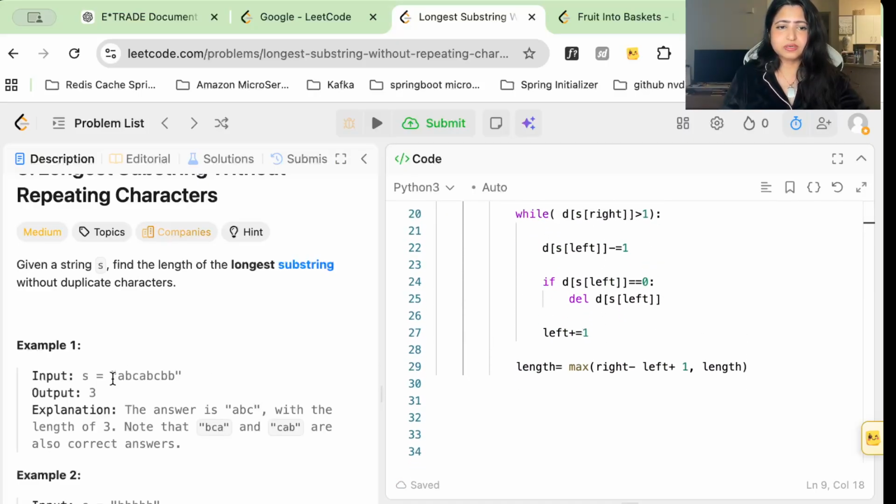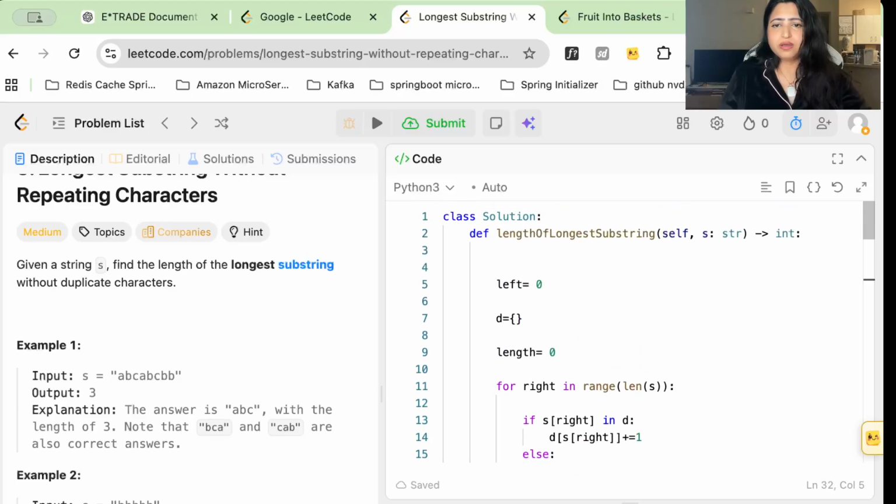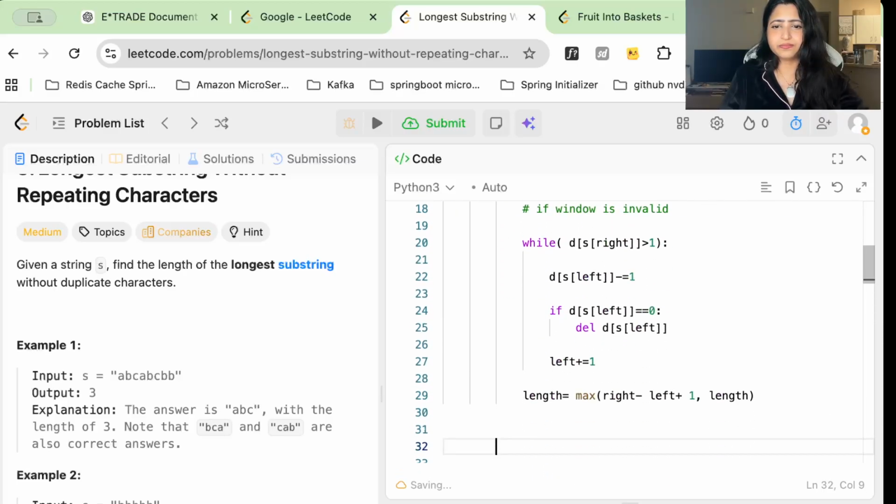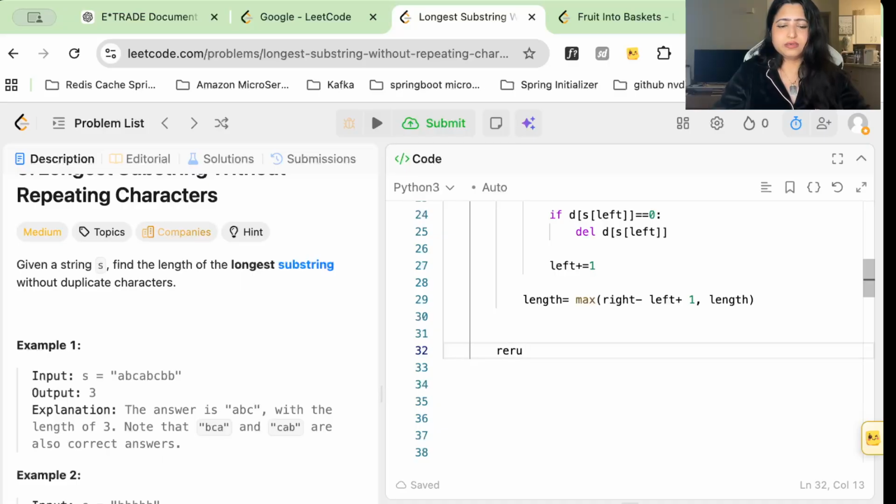Over the iterations until here, you'll see the maximum length we get is 3, and then you're returning length.